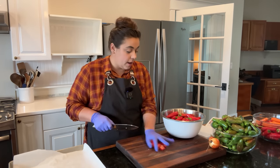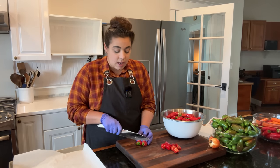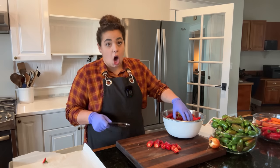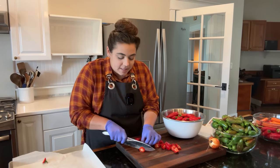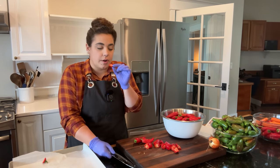which I did not get out yet. I'm gonna keep all the skins and seeds and ribs in when I first initially cook it because I want hot, hot sauce. I love hot sauce. I like it to be hot, hot. I'm actually gonna taste these jalapenos because I don't know how hot they are, and I might even make them a little hotter if they're not quite hot enough.